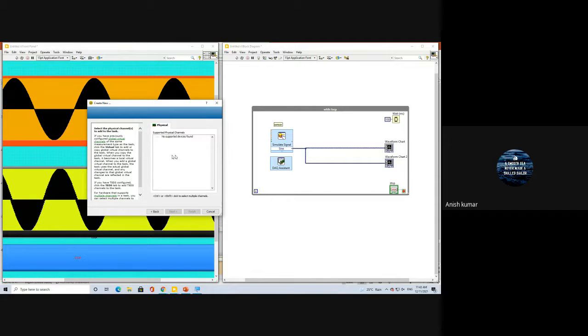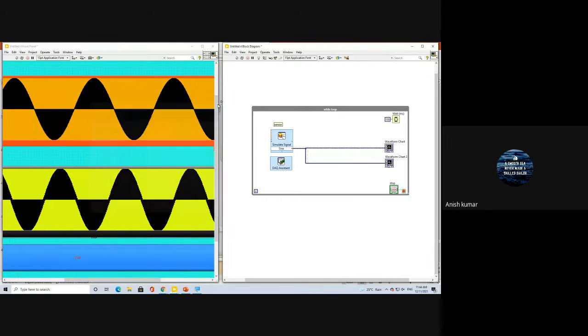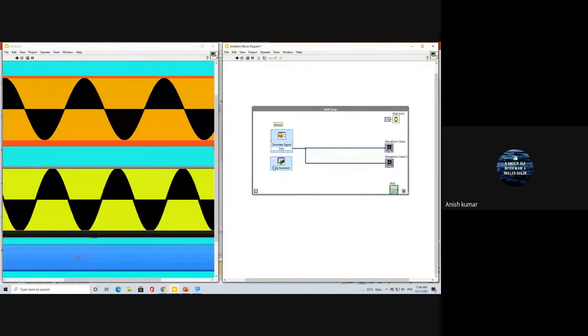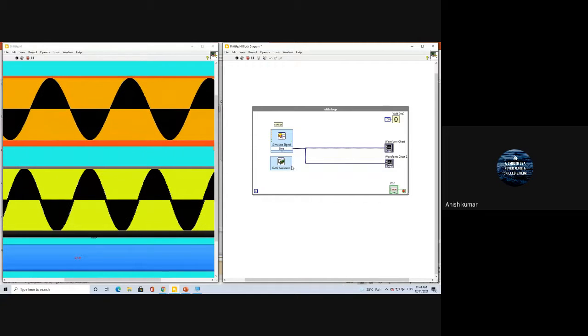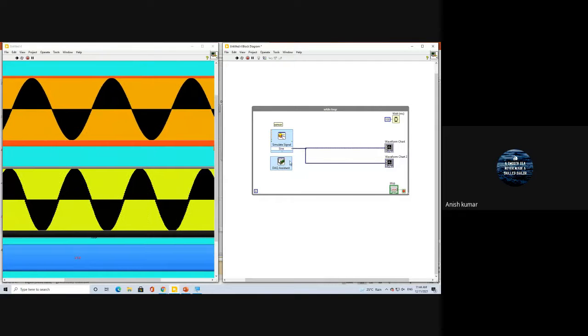Currently there is no device here. I have not connected any device. But if it is connected, you will choose the device and you will choose the pin. There may be pins 0 to 9 or 0 to 8. So you will choose which pin the sensor is connected to, select that and close it. As you run the program, it will collect the data from that sensor and display that particular value. It is as simple as that.